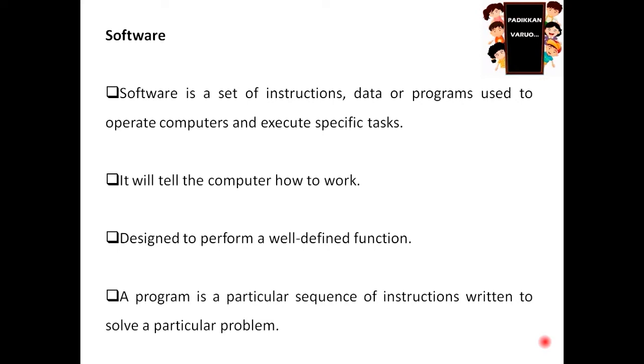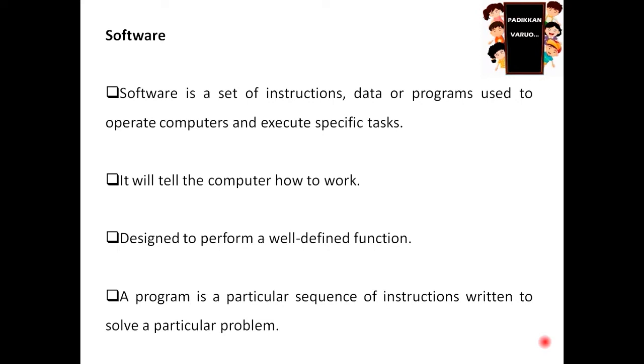Then we need the help of certain softwares like Adobe Photoshop in order to edit images. We need the help of certain softwares like VLC player in order to play videos or movies. And we need browsers like Mozilla Firefox or Google Chrome in order to browse or to have connectivity with the internet. So we can treat these softwares as application softwares, where we use that particular software to execute a specially designed or specific task.